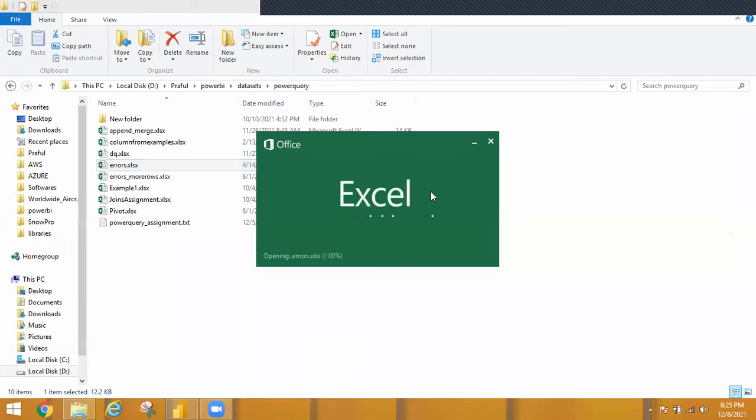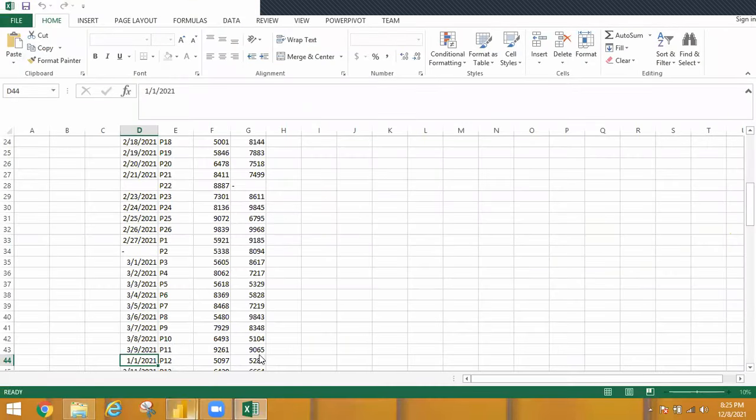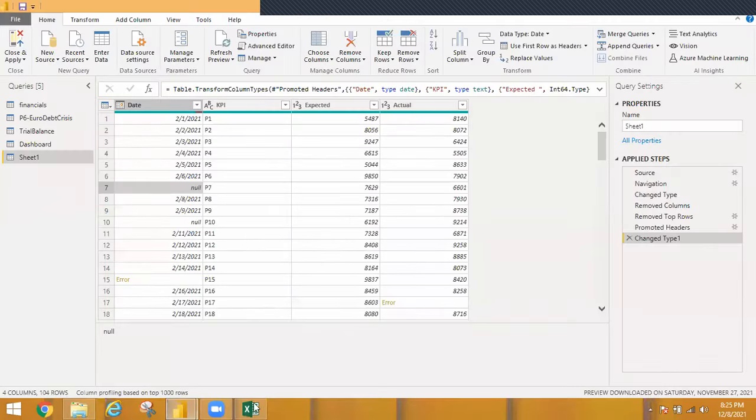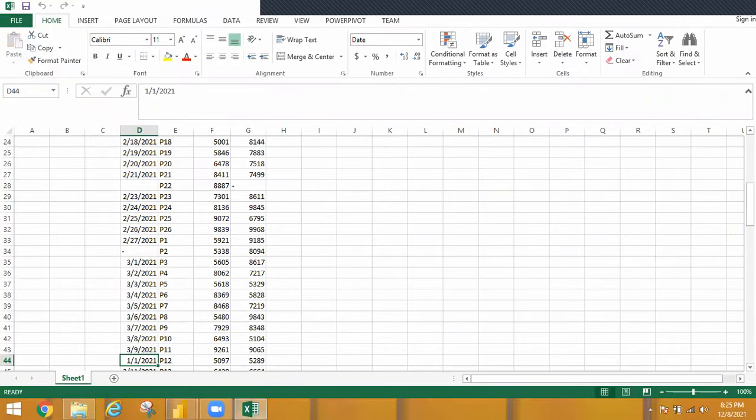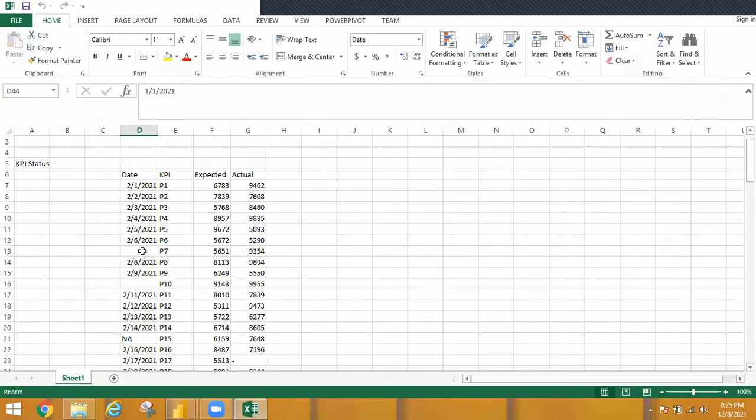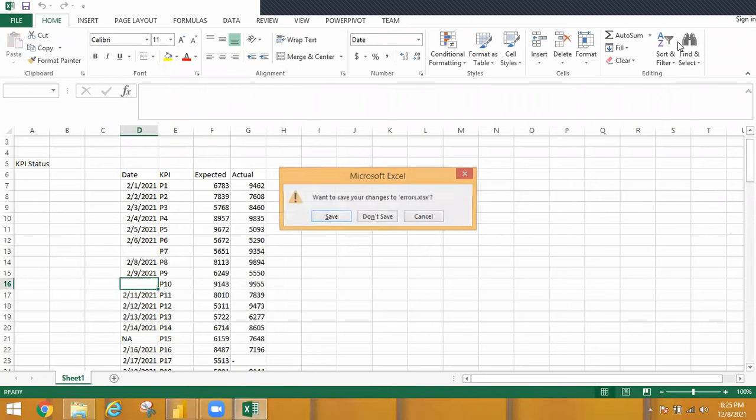So the 15th row, I think not the 15th row, yeah, the 7th row, right? See the 7th row, column 1. What is the value? There is no null here. It is just an empty cell. Empty cells are usually detected and considered as null value. It is not the text NULL, it is just an empty cell.